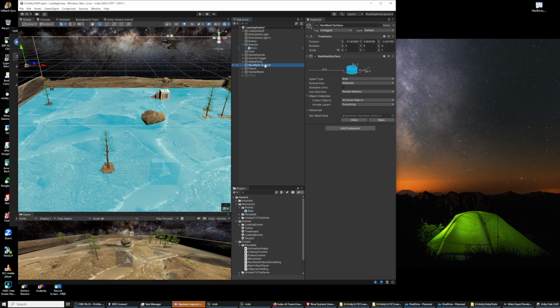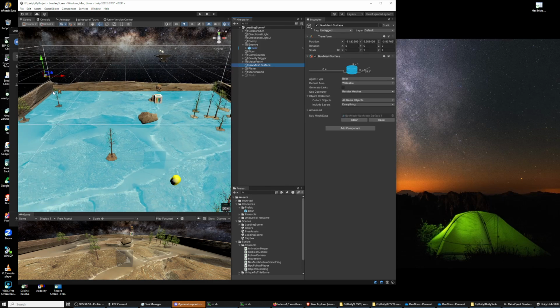If we had a humanoid one too, we could bake another one for the humanoid, because the human maybe could get somewhere the bear can't. All it does is find every place on the map that's within a certain distance of the bear.